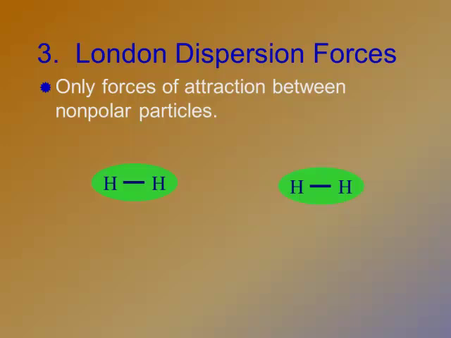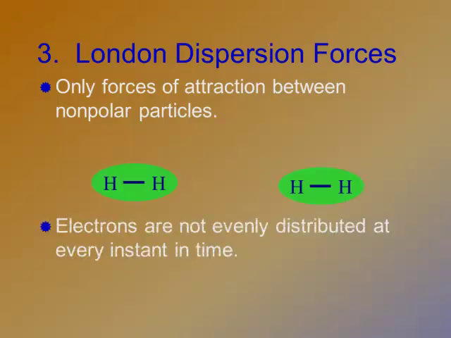Visualize those electrons moving. At any given moment, the electrons aren't evenly distributed. They get bunched up in one area of the electron cloud. Another area doesn't have any electrons. Think students moving through the halls during class changes. You get all bunched up.